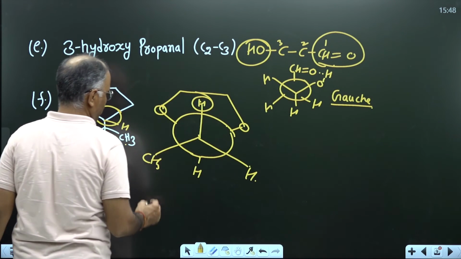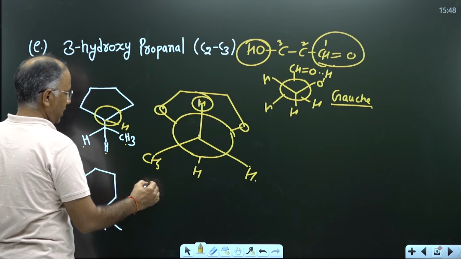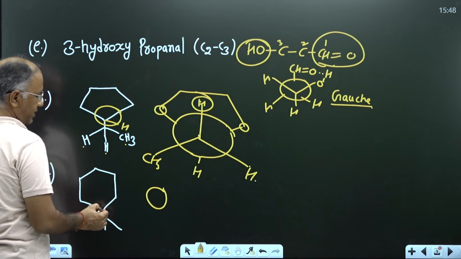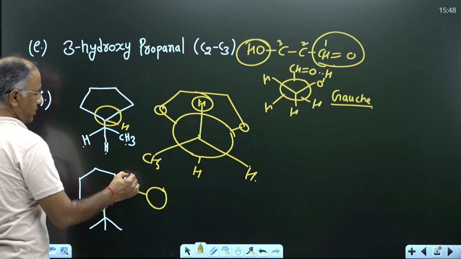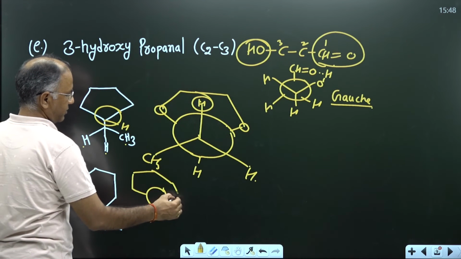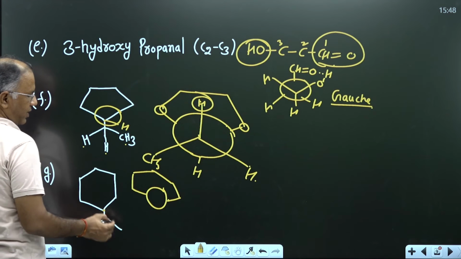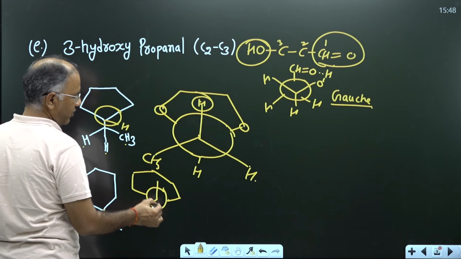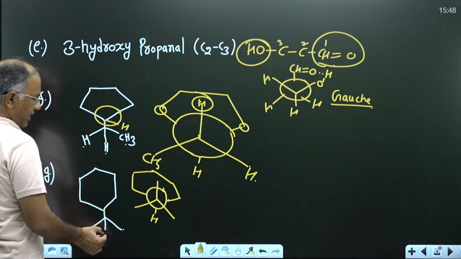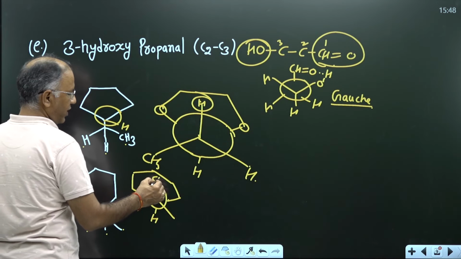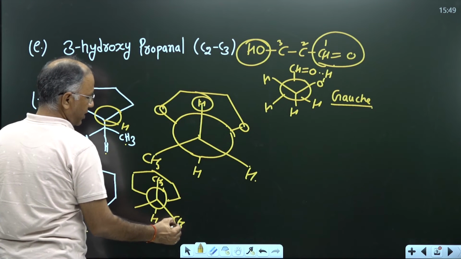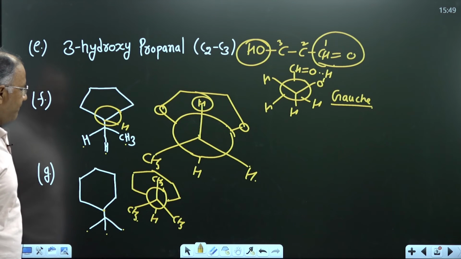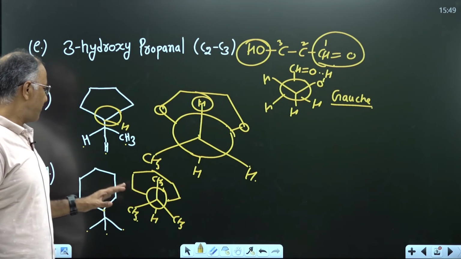Then what you have to do? Draw the circle, and the backside carbon is our 6-member ring. This is our 6-member ring, and we have to draw the most stable conformer. So I will draw the staggered form, and since all valencies are similar, we have only one option, and that option is to keep all these methyls in the same position. This is the most stable conformer of F.